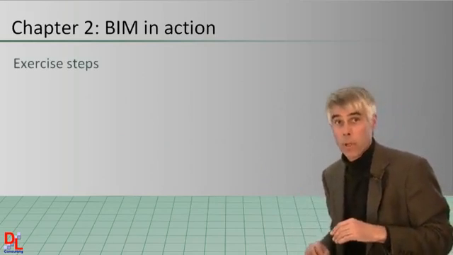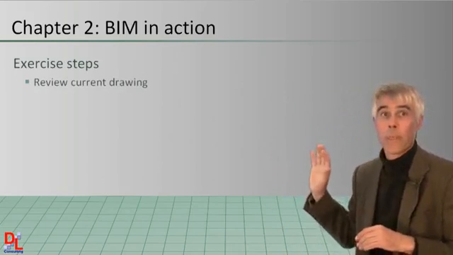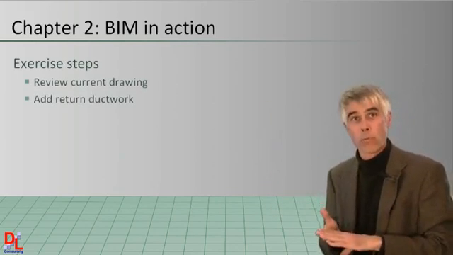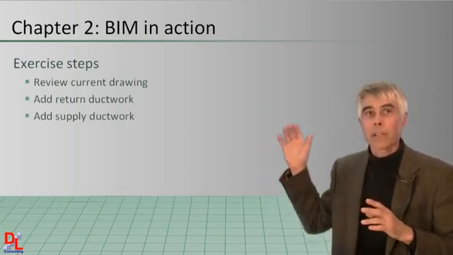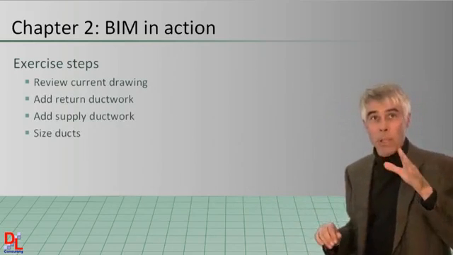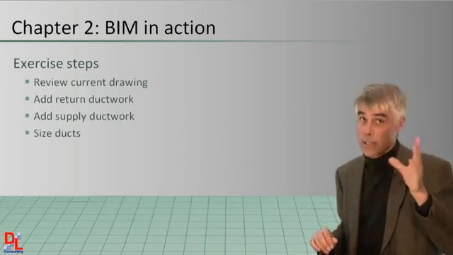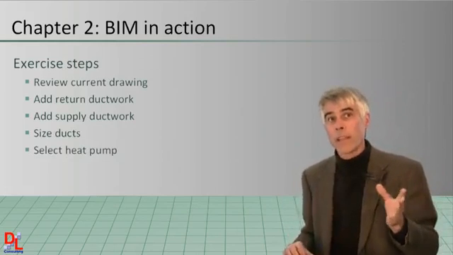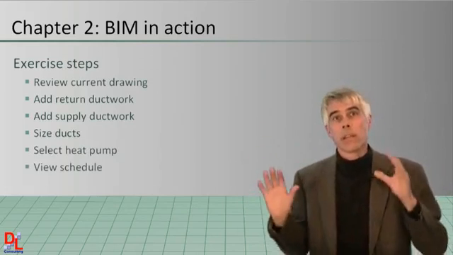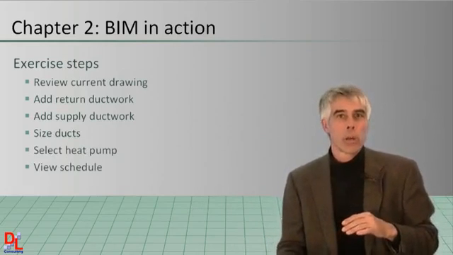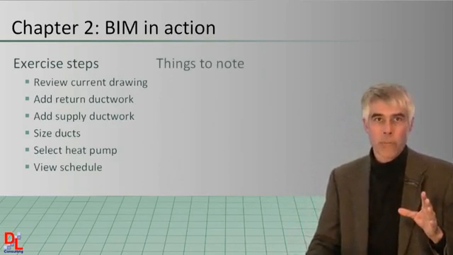Here are the steps I'm going to follow. I'll start by reviewing the current drawing. Then I'll add the return ductwork for a room, followed by adding the supply ductwork for the same room. Then I'll size the supply ducts, select an appropriate heat pump, and finally create a parts schedule that includes the ducts and the heat pump. In particular, I want you to note a couple things during this demonstration.